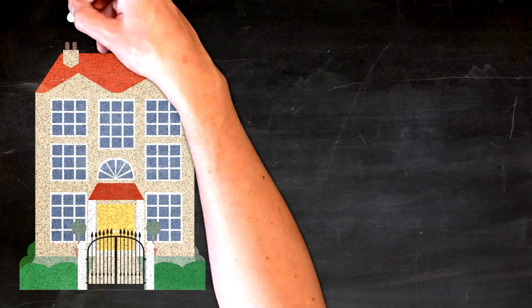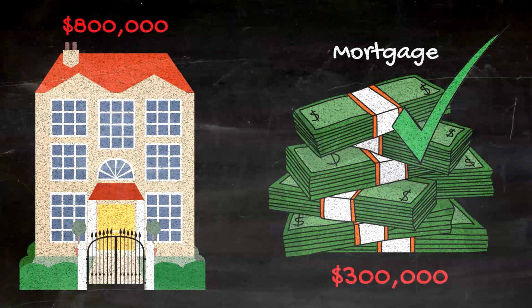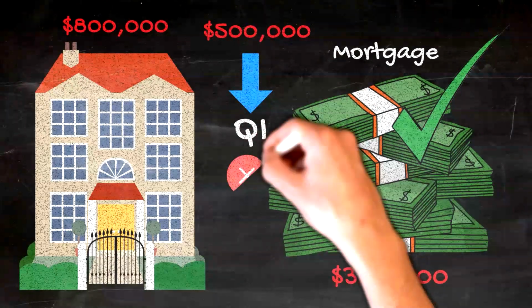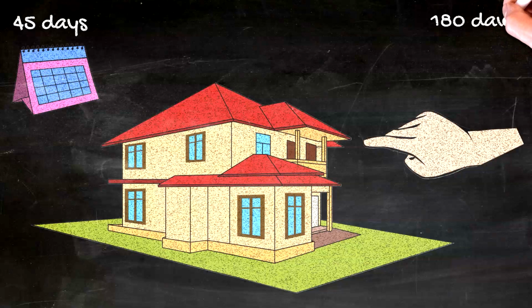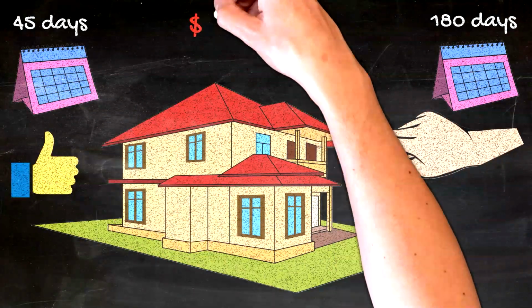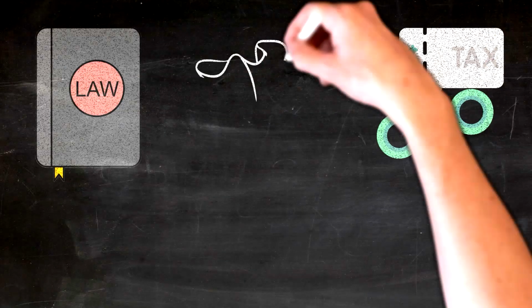Here's how it flows. Let's say you sell a 4-unit rental property for $800,000. Say you still owe $300,000 on the mortgage. At the closing, the mortgage gets paid off, and the remaining $500,000 in equity gets wired straight to the QI. It never passes through your hands. Now, you've got 45 days to identify your replacement properties, and 180 days to close. More on those deadlines in a second. But when you're ready to buy, the QI transfers the $500,000 into the closing of the new property. If you follow the rules, you defer taxes on the gain.